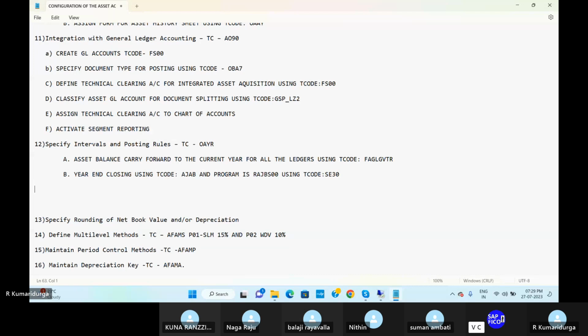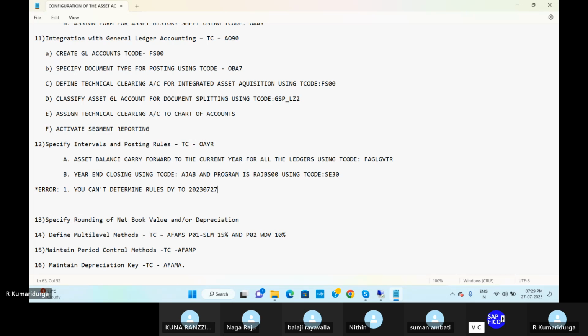The first error is you cannot determine the period for rule. What is the rule? DY to 2023 07 27.